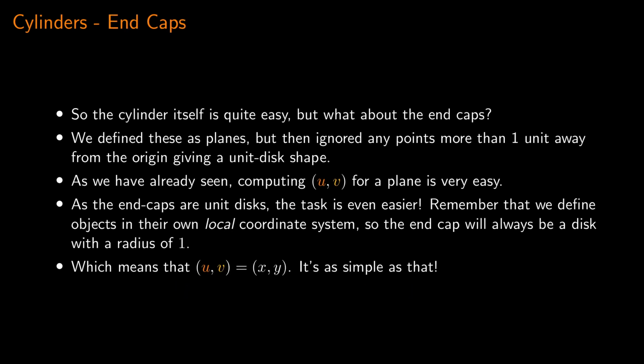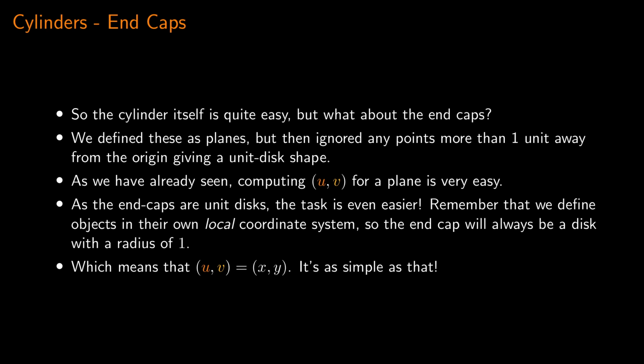Okay, so moving on. The end caps I mentioned are a little bit different. Now, there are various ways we could approach dealing with the end caps. We could consider the geometry of slicing them and unwrapping them to match the cylinder. That would be really the proper way of doing it. Now, I haven't done it that way because it just felt a little bit over the top for what I want to do. So what I've done is, the end caps are defined as planes, but then we ignore any points that are more than 1 unit away from the origin, which of course gives us the unit disk shape that then fits onto the end of the cylinder.